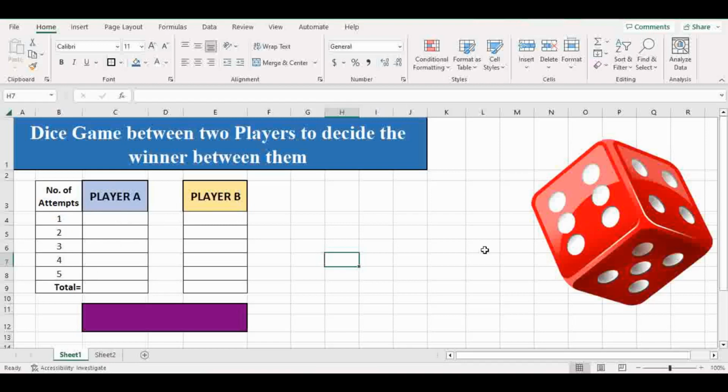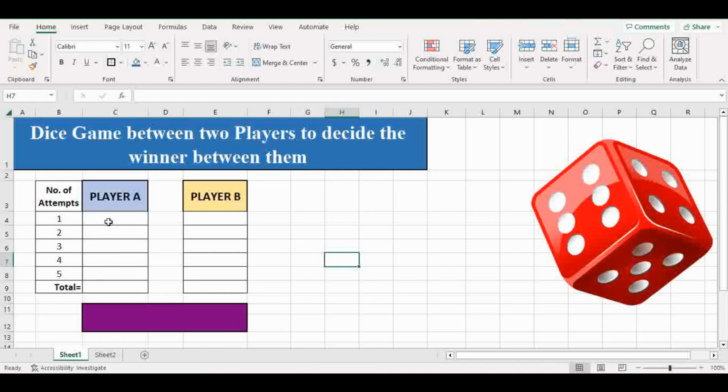For each attempt we are going to consider the random value appearing on the top surface, and that will be generated with the help of a function available in Excel. The first player will attempt 5 times, and the number of dots that appears will be counted as a number from 1 to 6.